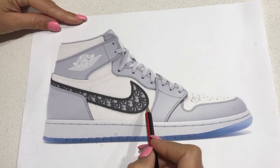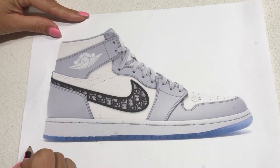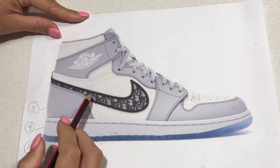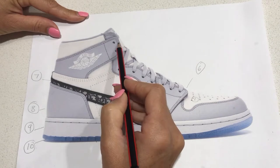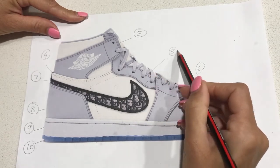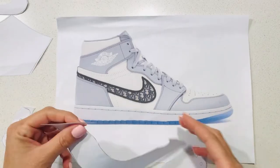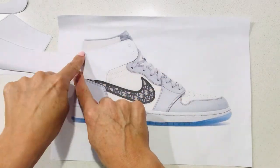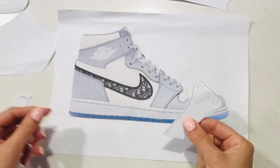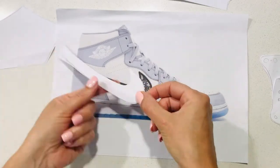Looking at the template, I can see there are layers of leather, so I'm going to try to replicate that with fondant. I have to work my way backwards — from the last step right through to the first — and I'm going to label each step working backwards. For the fondant pieces, I trace out each shape and each layer, allowing a little extra space because I'm wrapping it around a 3D cake, not a flat 2D image.